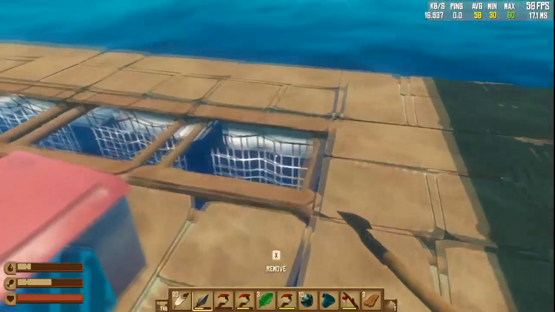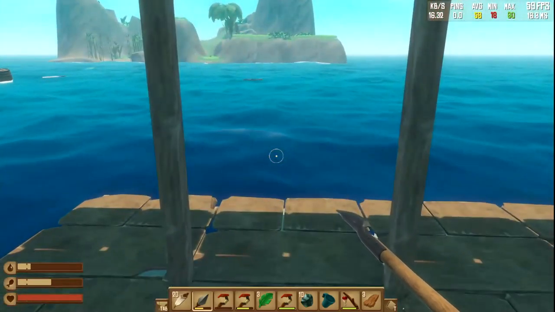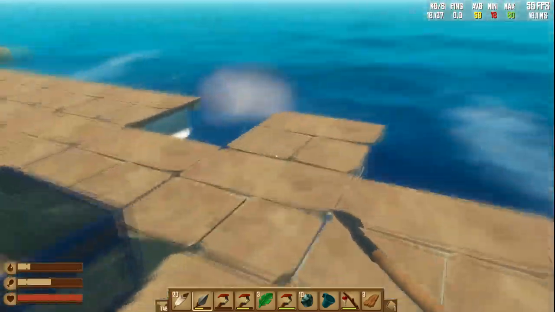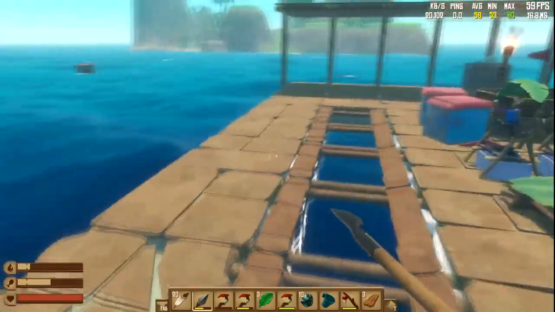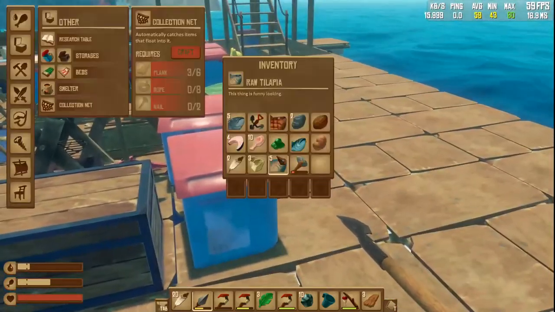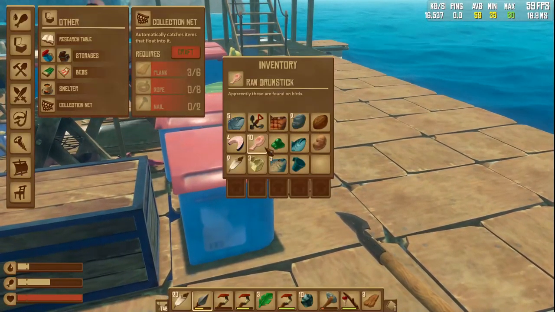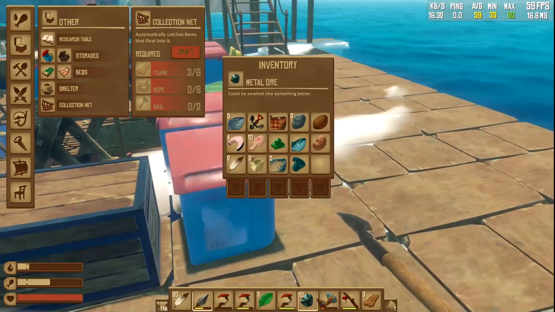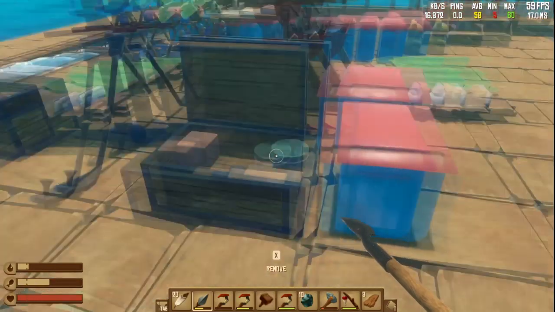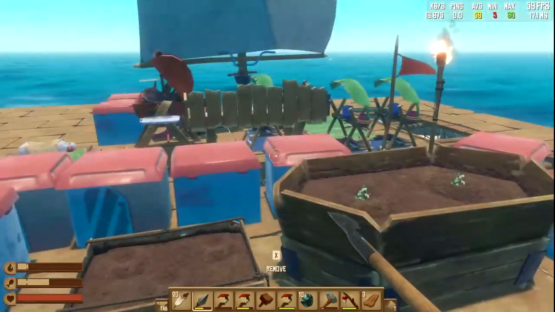We really should get an anchor now, so we could actually just have a permanent anchor, but... Is that shark biting our boat? Oh, he actually got it. I couldn't even get there in time. He took it that quick. Checking the C4 a little bit out. Ah, stupid freaking shark. Oh, I missed.